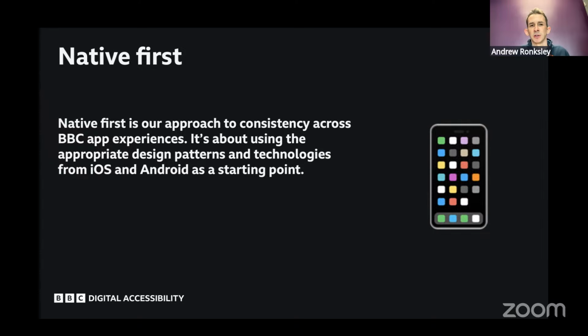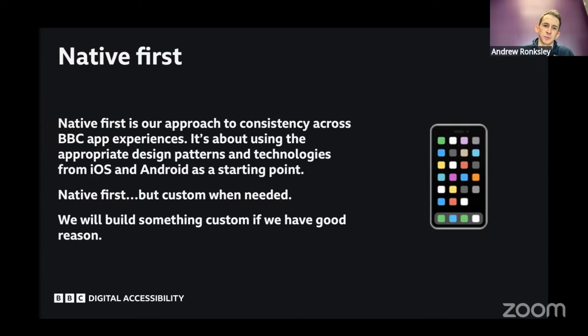Going forward, the approach is to move away from that and to reuse more of what Apple and Google give us. That'll mean the apps will diverge in appearance. They're going to look different on the different platforms, which we're okay with, and hopefully users will be okay with that too. The slightly longer version of this principle is native first, but custom when we need to. So we will build something custom if we have a good use case to do that. But first and foremost, we'll try and use what Apple and Google give us.